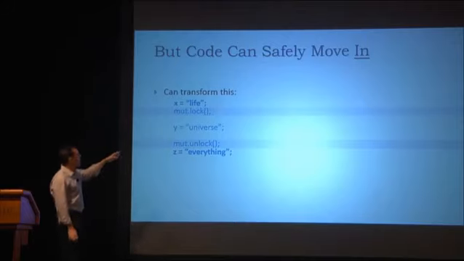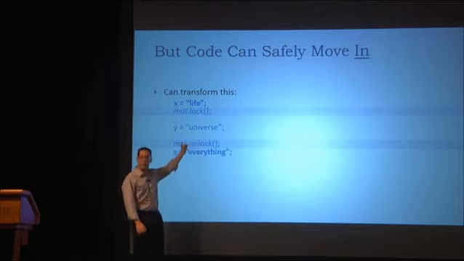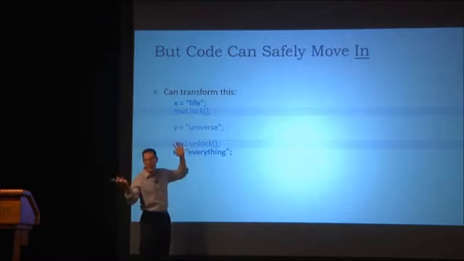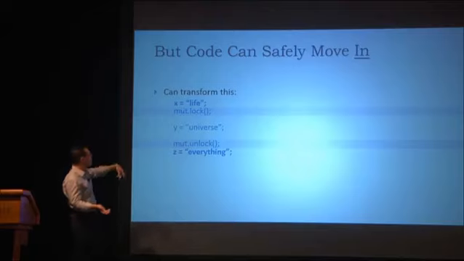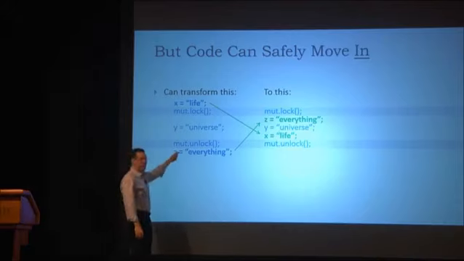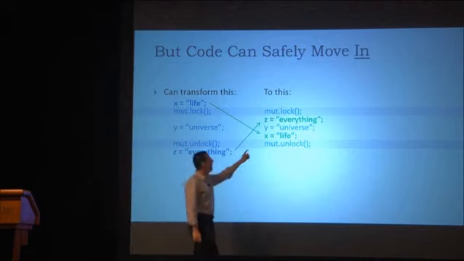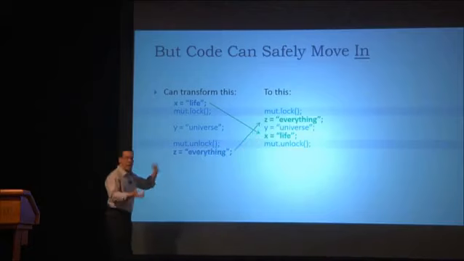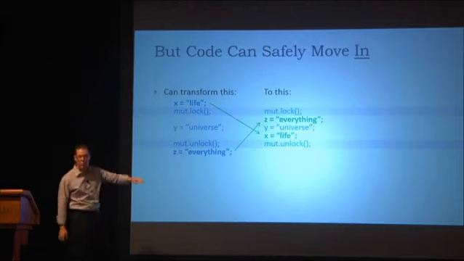So in, what if I have a mutex lock and an unlock? Inside the critical region, I have y equals universe. So this one starts out as being protected by the mutex. So presumably, the mutex protects y, say. And some other possibly local variables I have, x and z, I'm modifying before and after the transaction. It is legal to move them into the transaction. In fact, I can move z equals everything up across this release. I can move it as high as just under the acquire. And conversely, I can move x equals life down across the acquire as far as just before the release.